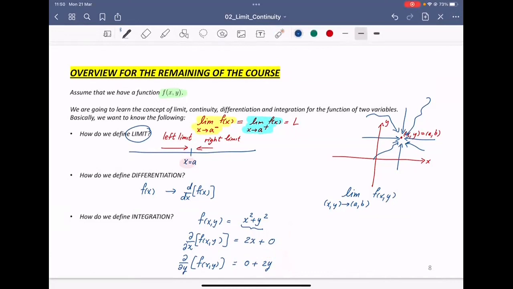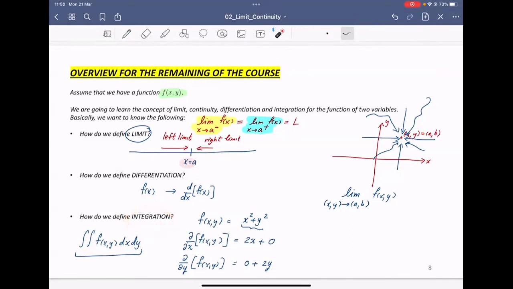Integration as well, you have double integration as I told you. That is going to be the dx dy here. The notation looks scary because you have double integration, but actually it's going to be the same concept as differentiation. If you want to integrate with respect to x, you're going to treat y as a constant. If you want to integrate with respect to y, you're going to treat x as a constant. That is the basic thing. So we're going to learn this thing, I think, after Songkran. So we're going to hit the integration part.